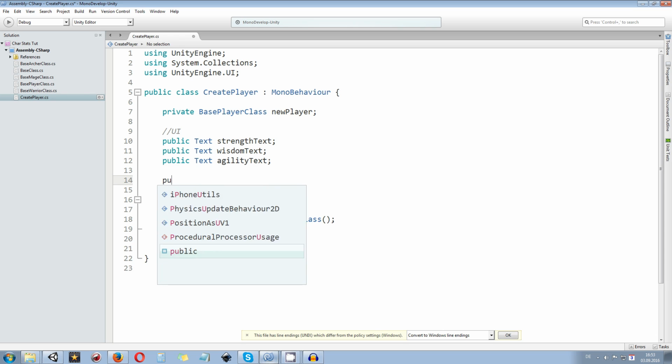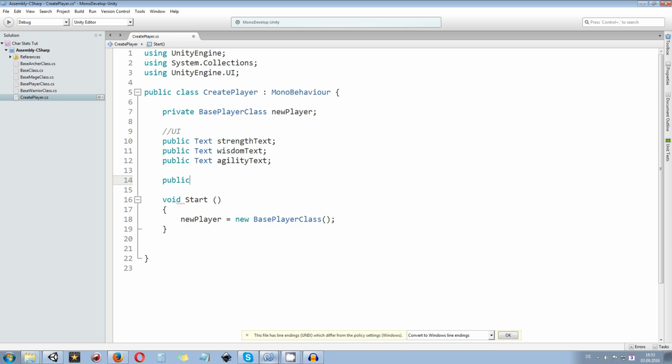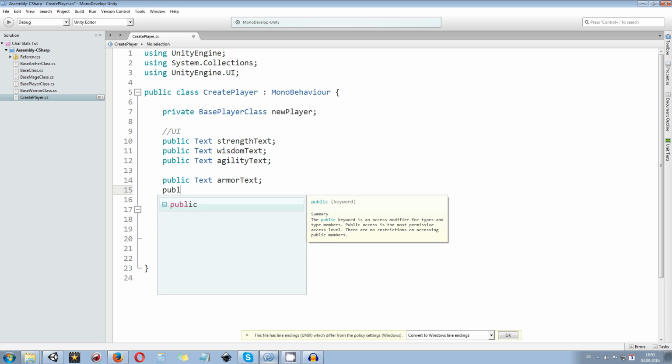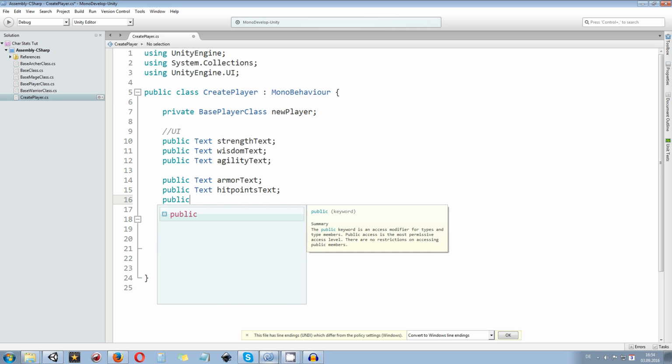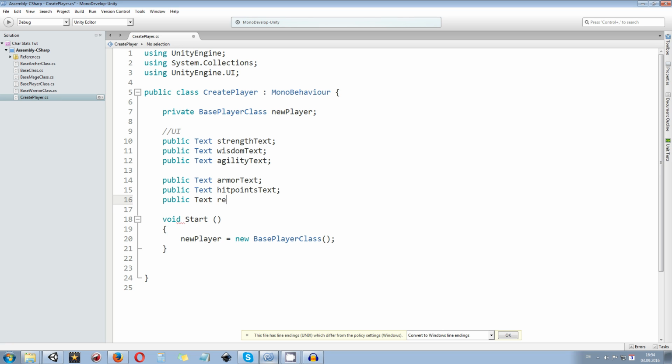The next one is a public Text, armorText. Then we have a public Text, hitPointsText, no typos. And the last, or almost the last one, is going to be the regionText. Okay, that's what we will make visible for the user to show what this character is about.